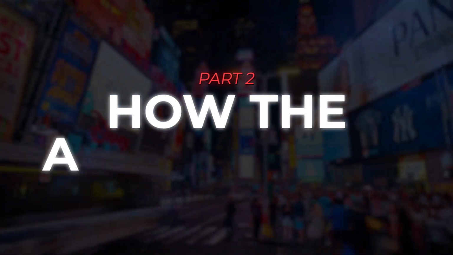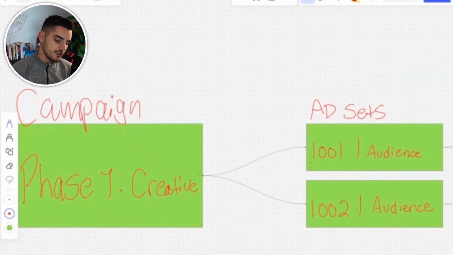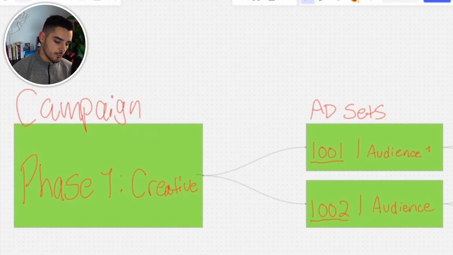With the campaign structure out of the way, let's go ahead and explain how the ad sets work. As you can see, we give each ad its own creative called 1001, and this one is 1002. And then we're testing both of those creatives with the same audience because, again, this is a creative test. This essentially allows us to test different creatives against each other on an ad set level and see what creatives are performing the best.